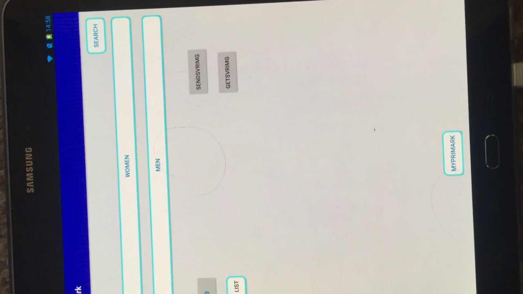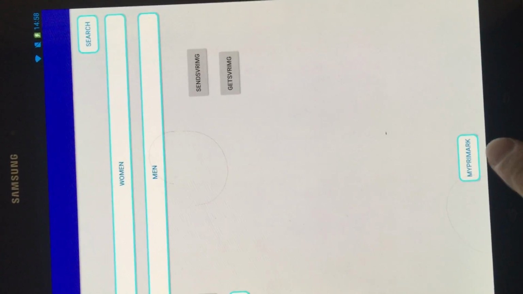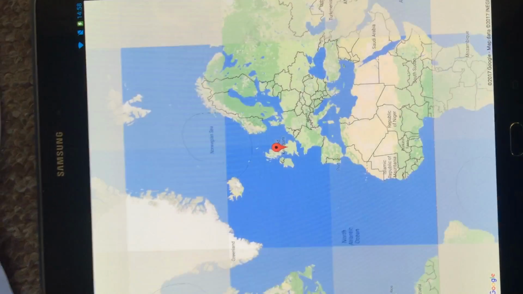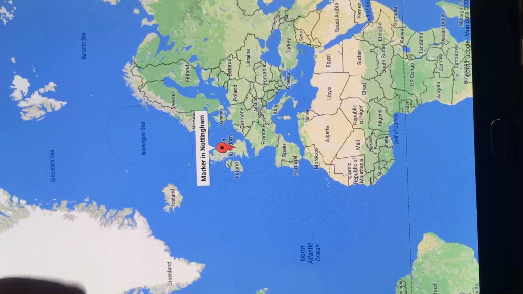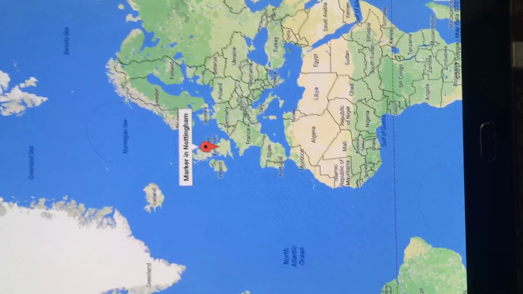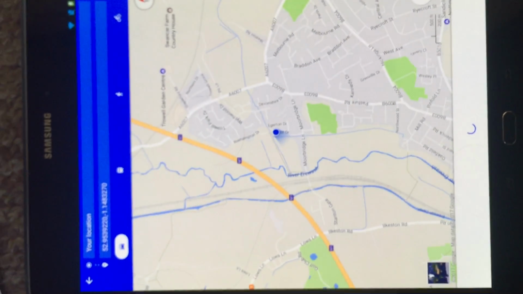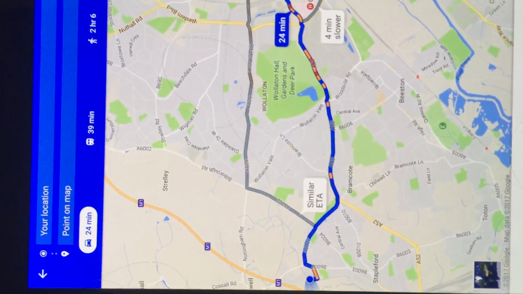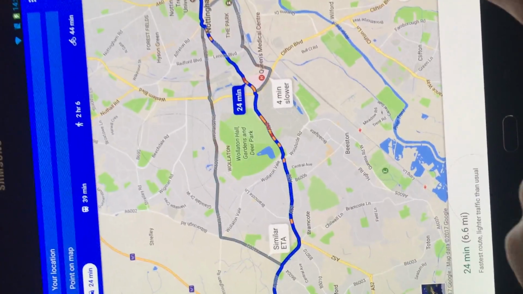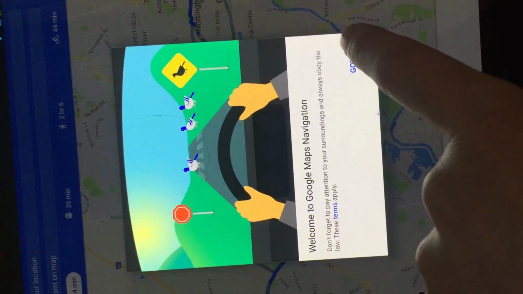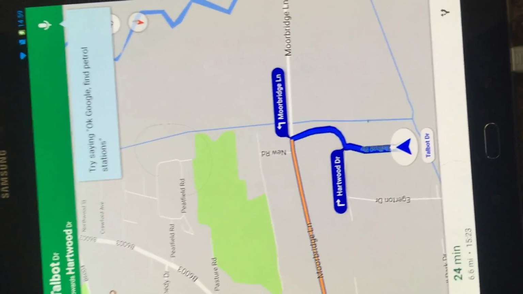I've also utilised functionality of Google's API where by selecting my Primark I've been able to locate Nottingham's Primark. Here you are able to get directions which uses Google Maps. I can use your location or my location to then get directions to the store. Head south on Talbot Drive towards Hartwood Drive, then turn right onto Hartwood.